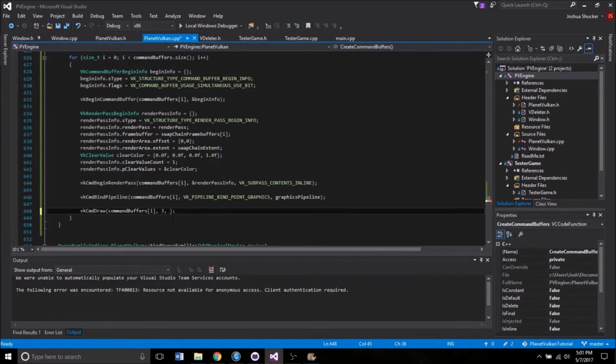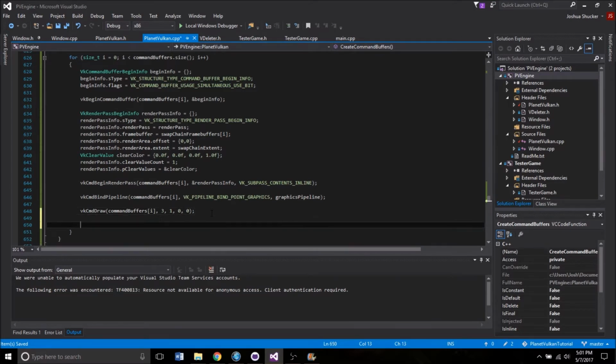Instance rendering has to do with when you're trying to render multiple copies of the same object, and it will render multiple ones in a single draw call, but we're not going to worry about that right now. So we're just going to do one instance, and then we need the first vertex, which is going to be 0 because we want to start at index 0, and first instance it's 0 as well because we only have the one instance. So that handles everything for the draw call.